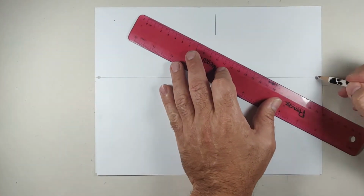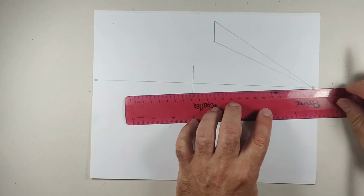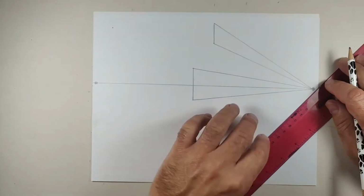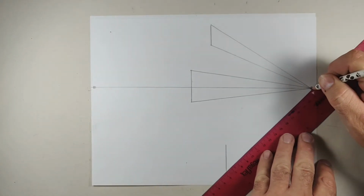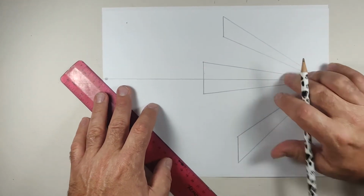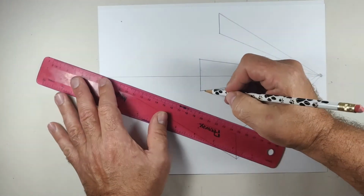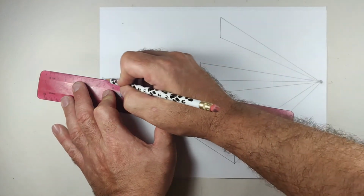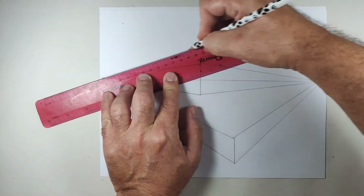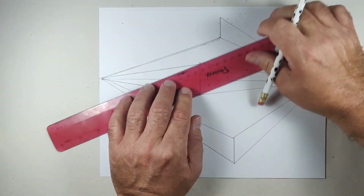Then the next step for all these is you're going to put your pencil down on the vanishing point, and you're going to draw to the top and bottom of each line. So I'm going to go ahead and do this for all boxes. It's so much easier if you put your pencil down on the dot or the vanishing point, or you could put it in this case over here. So on this side we're going to draw to the left vanishing point, from the top and bottom of the lines. Fix that line, slipped.